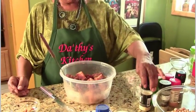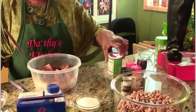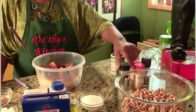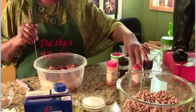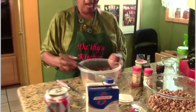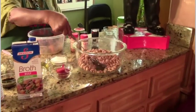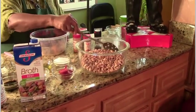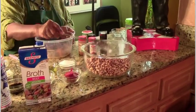And I used garlic seasoning, Tony Chachere's, and I used garlic powder. I used meat tenderizer, okay? And I used red pepper and black pepper, okay? So I soaked my beans for about 3 hours. My pinto beans, I washed them and cleaned them, looked through them to see if there was any hard stuff.